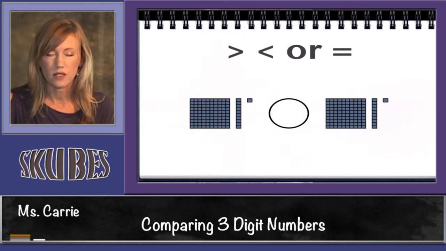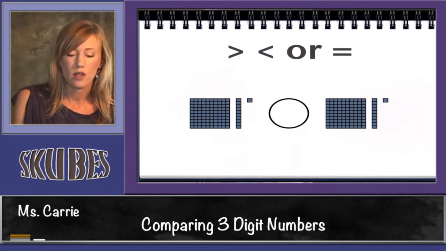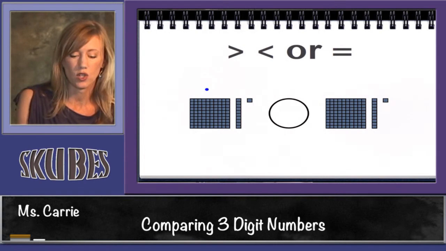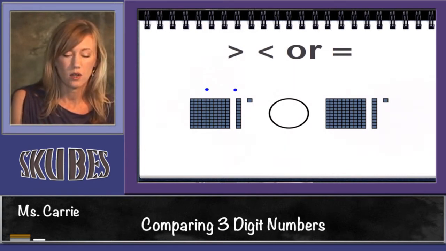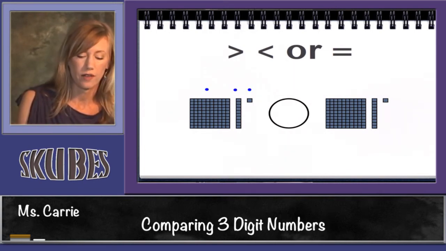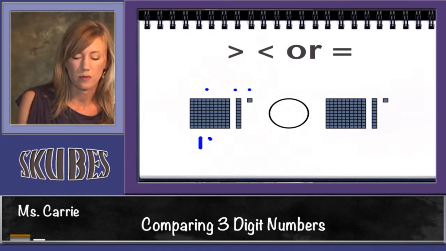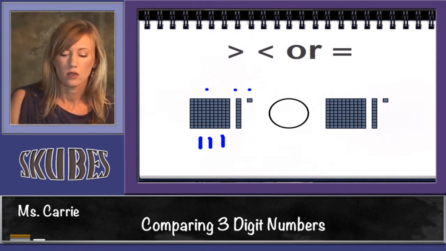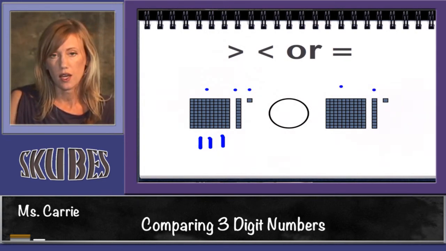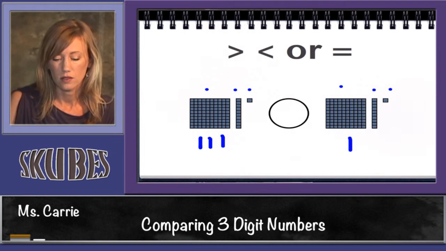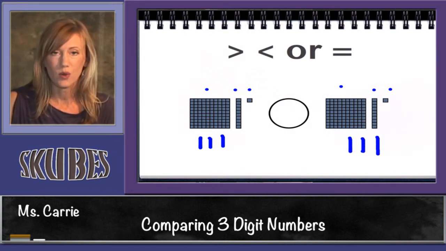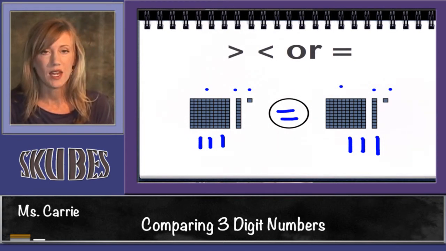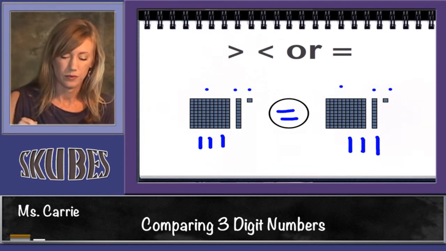And this would read 23 is less than 31. Let's look at some more place value blocks and add them up. We know that this big square block is worth 100, so this is 100, 110, plus one more is 111. Let's go ahead and write it so we don't forget how much it's worth. Let's count the other side. This is 100, 110, 111. They're the same, they're equal, so we'll put the equal sign in the middle. 111 is equal to 111.